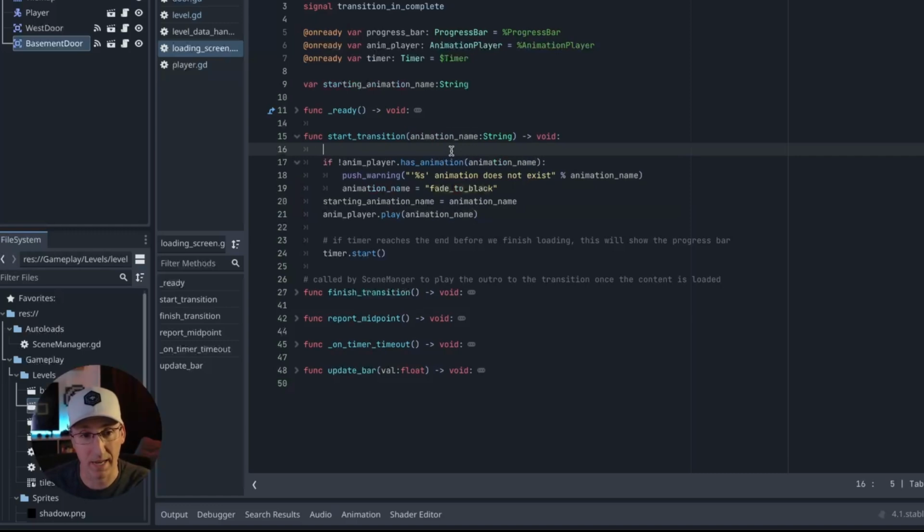So if I pass in an animation name that doesn't exist, the game's going to keep playing. I'm going to get maybe at worst the fade to black animation when maybe I wanted to wipe or something. And I'm going to get that warning. So I can continue testing and I can make a note of this and I can fix it later. But if I shipped with this, the game isn't going to crash when it gets past a string that doesn't map to an actual animation.